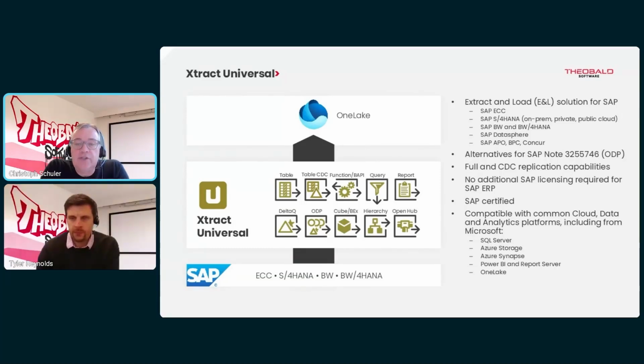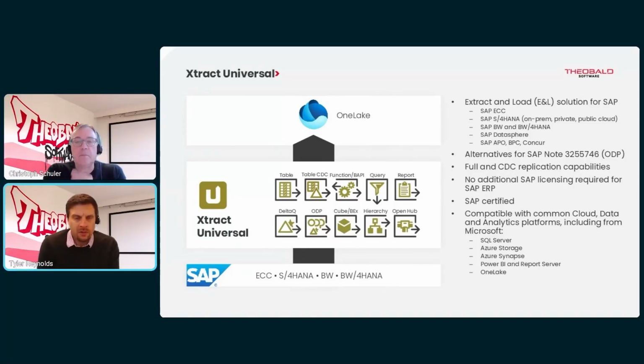When it comes to connections to your ERP system, whether it's ECC or S/4HANA, there is no additional SAP licensing required. Also, Xtract Universal sits on a technical foundation that is SAP certified. We already touched on that on the previous slide. And when it comes to sending the data into third-party environments, we're compatible with most common cloud, data, AI, and analytics platforms. The ones we're highlighting in this webinar from Microsoft is, of course, OneLake. But we can also send data directly into SQL Server, Azure Storage, Synapse, Power BI, and Report Server, as well as other solutions from third-party vendors, including Snowflake, AWS, Google Cloud, and many others.